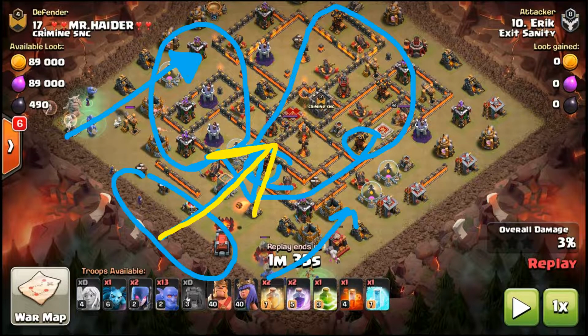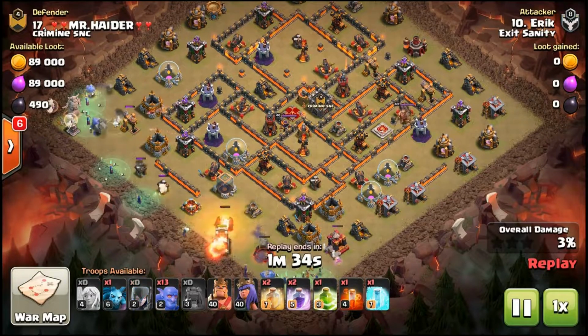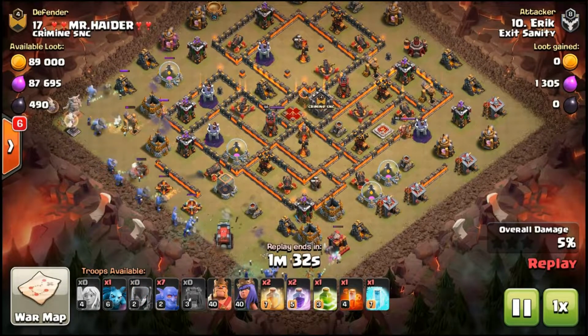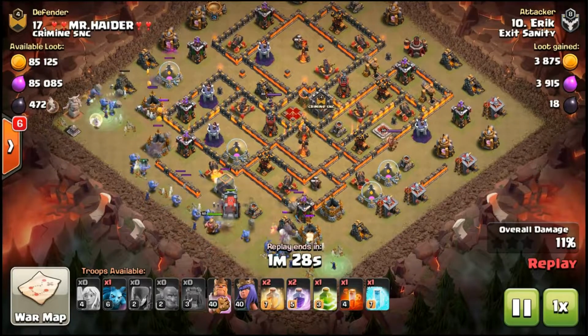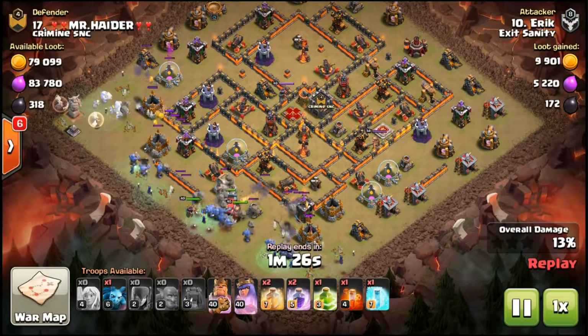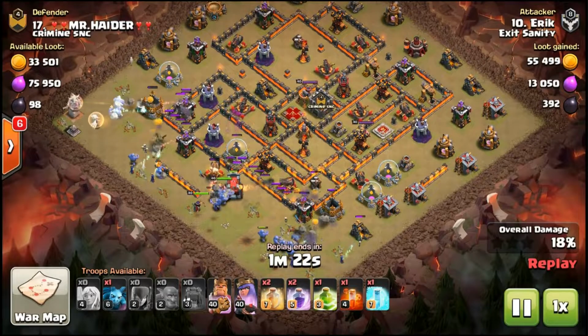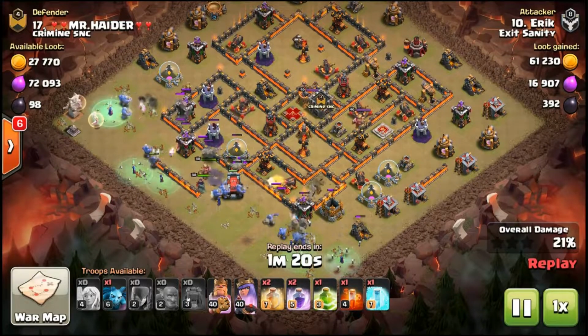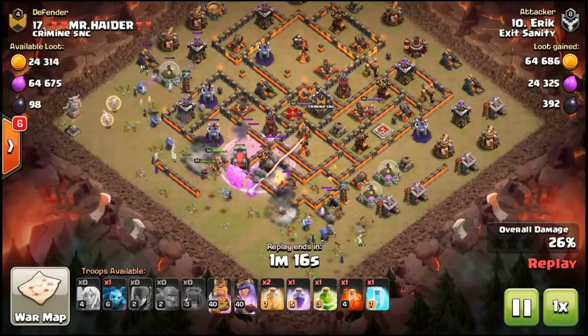So you're going to see with that. Let's go ahead and play it. You're going to see here with this one that you notice what he's doing with the bowlers and witches on one side, and same thing on the other, as I said. And you are going to see that now the heroes are down, and basically they are going to help with pushing the wall wrecker into the base.